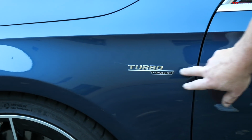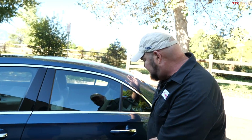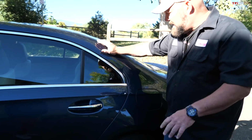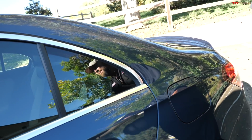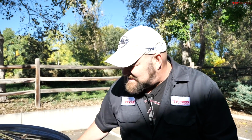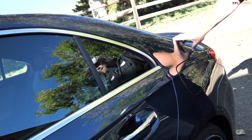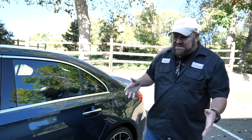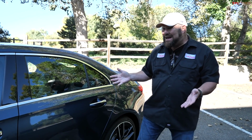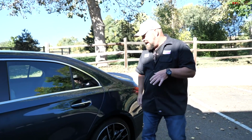You have Turbo 4matic. You have this. Okay, so everything was great until here. And this is where I think, I don't know, guys, maybe I'm wrong, maybe I'm being too harsh. But this design here, the way this is shaped, it's just not as sexy as the rest of the car, right? And when you realize that the wheelbase of this car is pretty much the same as a Honda Civic, you start looking at this section and thinking, I could have done something else that really gave it more jazz.